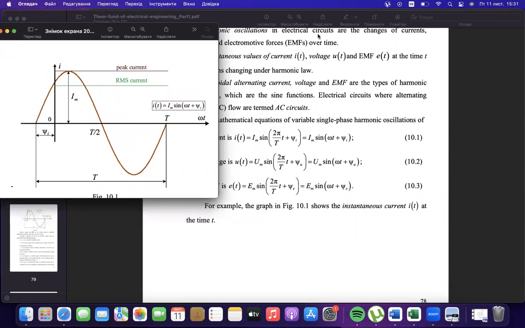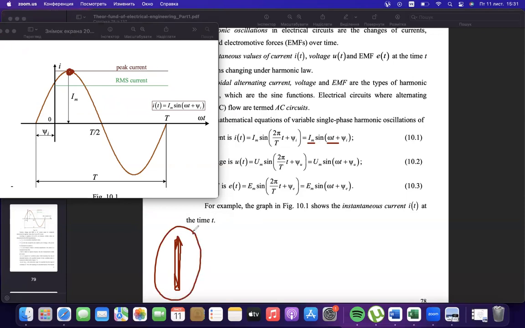Here it is. Any value that we spoke about previously became a sinusoidal function that has amplitude, a maximum value, and speed of rotation, if we are speaking about an electrical magnet and some coil. I try to draw in 3 dimensions. That is why this magnet is in a perpendicular plane to our coil, to our wire.